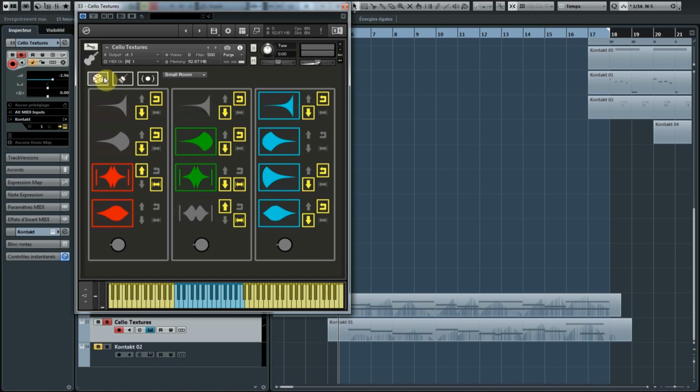And I think that unless you really know what you're going for and you've been using the interface for quite a bit of time, it's a good way of trying to find a texture that fits the orchestral piece you're working on. And it can take a bit of time, but it's fun. And it's rewarding in the end, I think. So let's listen to it solo, and we'll listen to it in context right after.